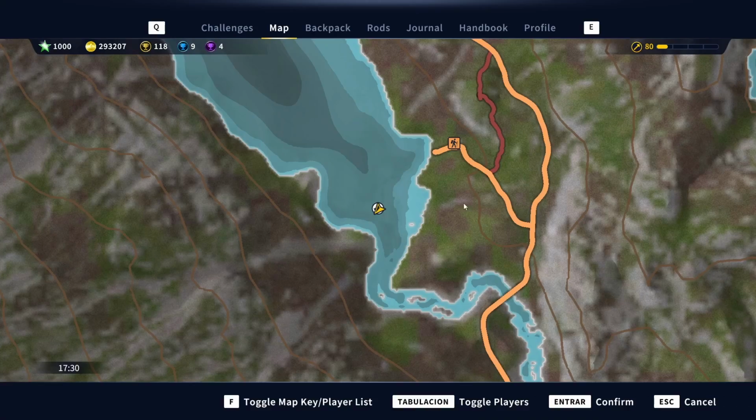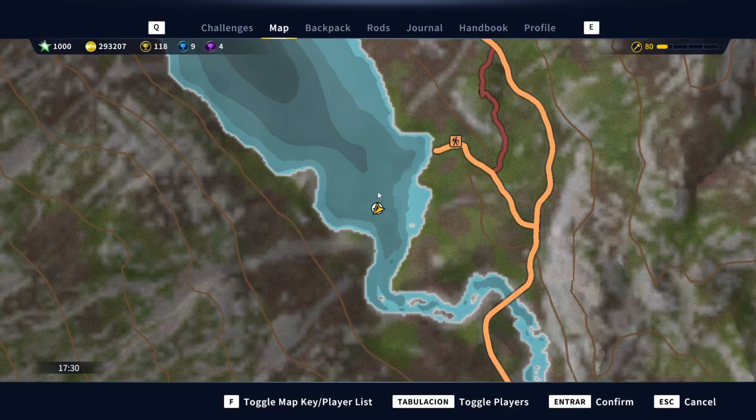Okay, as you can see, this is the location where I'm fishing at the moment. As you can see, I parked the boat in front of the river mouth and I've been casting out mainly to both sides of the boat, mainly to the right side, which is where I caught the diamond.